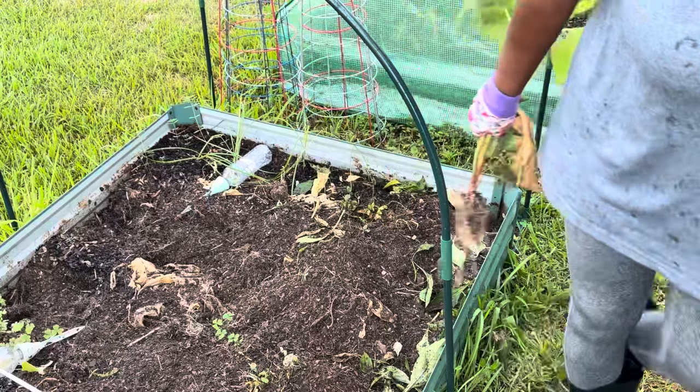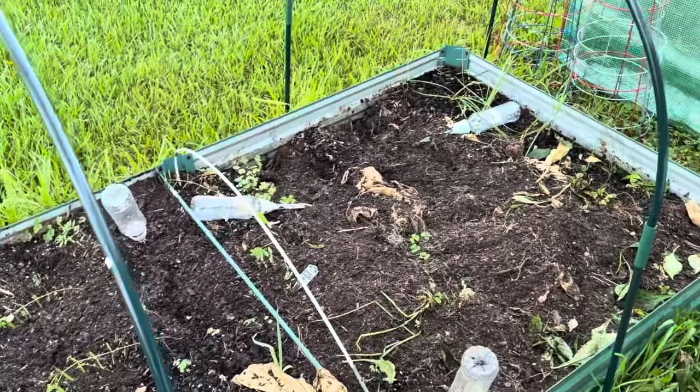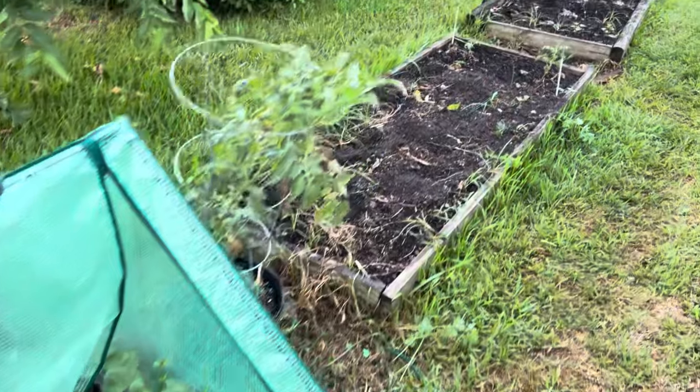All right, ladies and gentlemen, I've come to the end of the detoxification. And the next time you see these beds, they won't be looking like this. No, they will be prepared, and we will be planting. You will see us planting all types of greens, such as collard greens, kale, napa cabbage. We'll be planting beans like string beans. You'll see sweet potatoes. As a matter of fact, in one of these beds we'll be planting sweet potato soon, as soon as the rains come. You know, it's the rainy season, but you can never tell because we hardly get rain these days. So that's what's going to be happening to these beds. We're going to send them on a sabbatical and then prepare them for the next season.